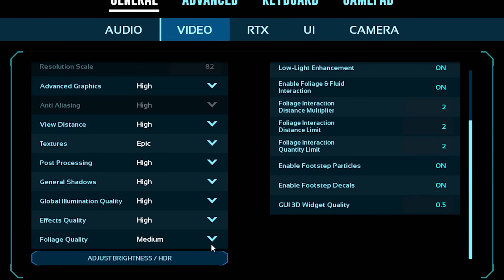You can even go to low. I think that's one thing you can safely get rid of because it just reduces how much foliage there is, at least that's what it looks like. And then for the interaction with foliage, I set these two multipliers and the distance limit down to 2. Not sure if this changes hugely, but it's something I barely even notice anyway. So that's what I'm using.